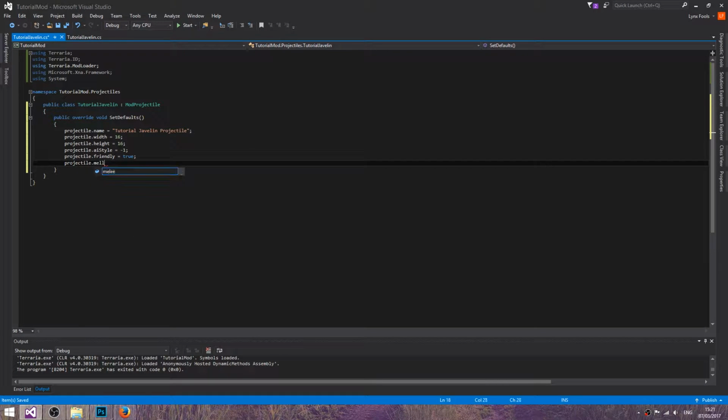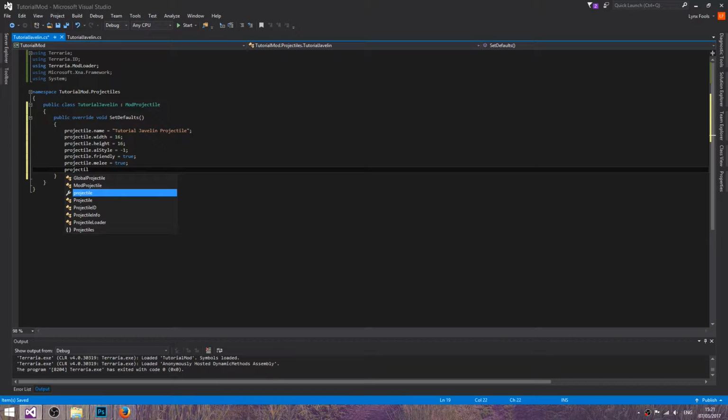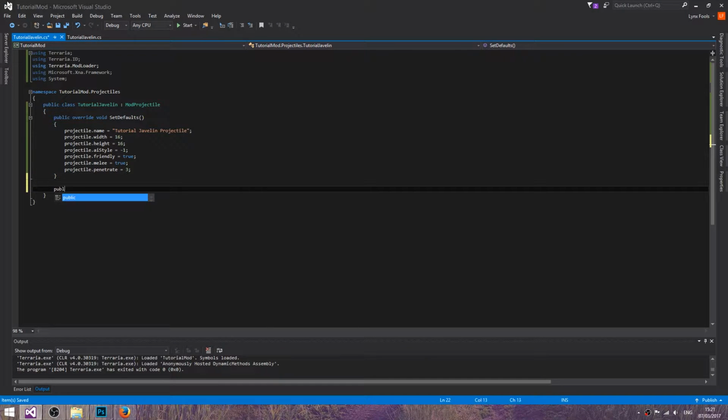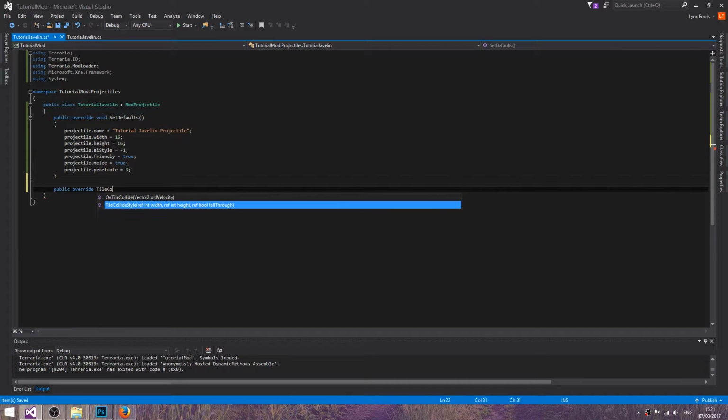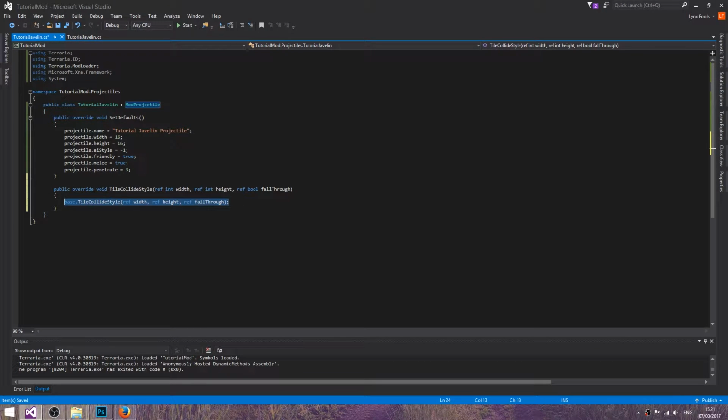Projectile.melee equals true. Projectile.penetrate equals 3. Public override TileCollideStyle. Then we want to do width equals 10, height equals 10, fallThrough equals true.